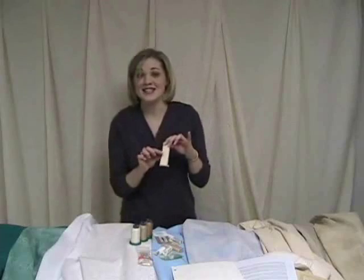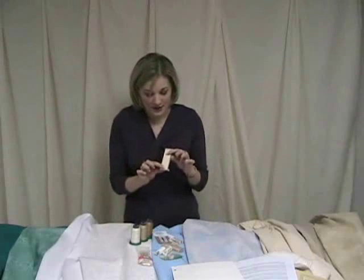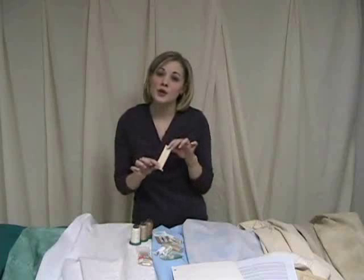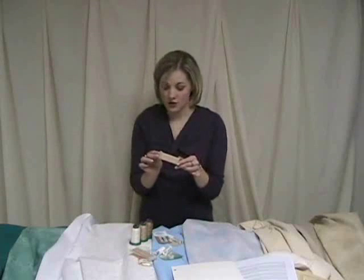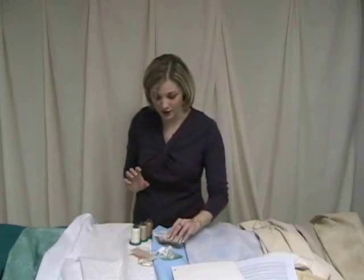We will also be using silk ribbon. This is the cream silk ribbon, but for whatever color you're doing, you'll want to use silk ribbon in the color theme you're working with, as well as seed beads. These are the cream seed beads — whatever color you're doing, get your seed beads in that color. Stick with your same threads, ribbon, and seed beads, and you're going to have a winning combination.